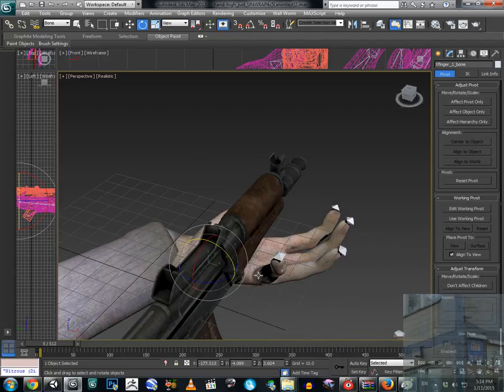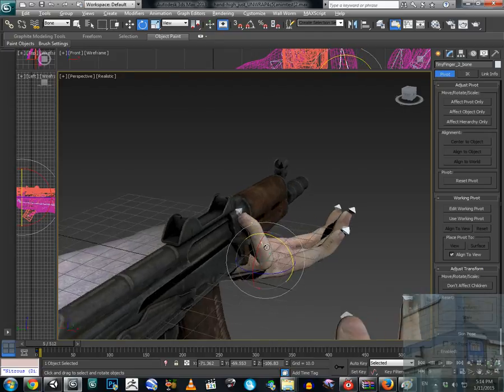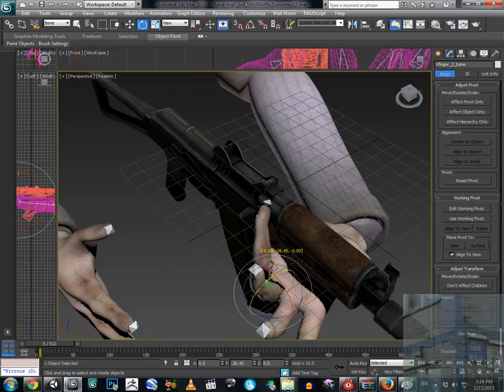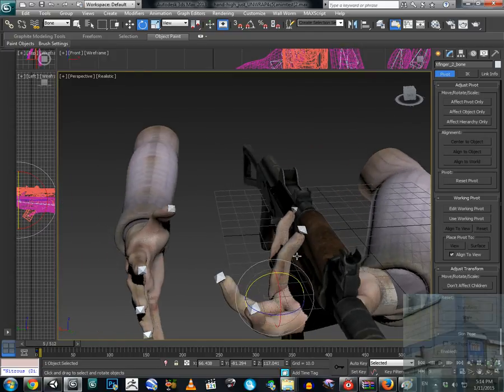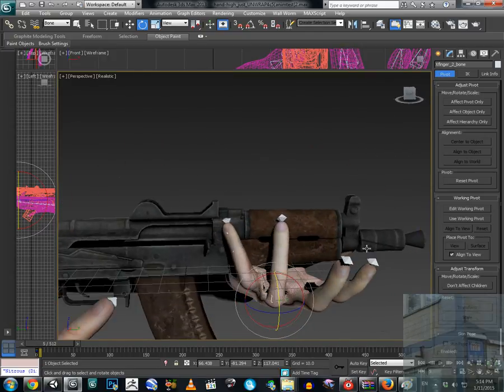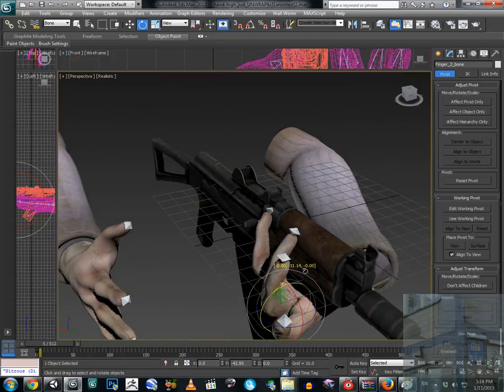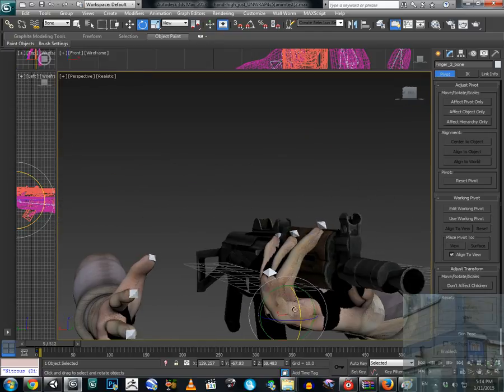So I have here such structure of bones. They are not correct, but still I have no option, so I have to just keep moving, because you can see I have crazy distortions over here, crazy. But I think this will be a good lesson for you, so you'll learn from this one.